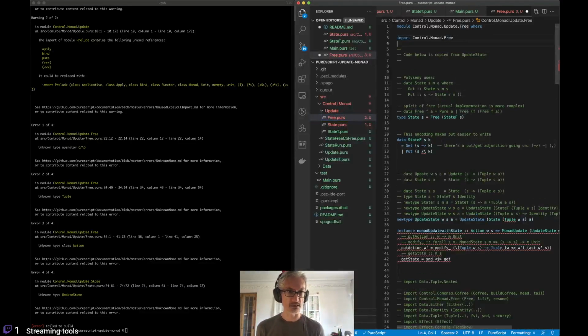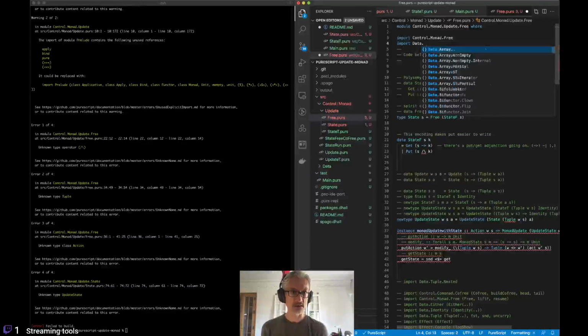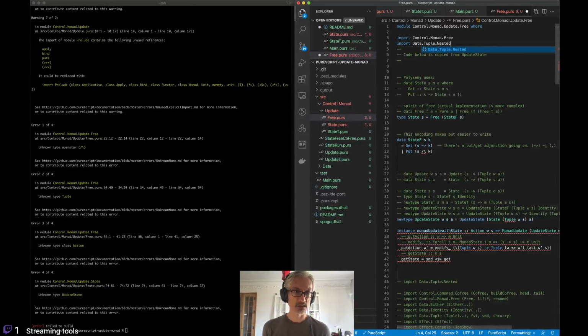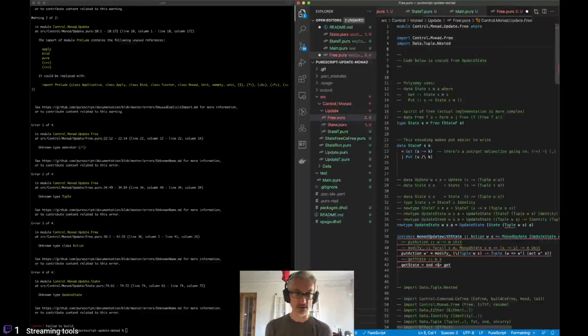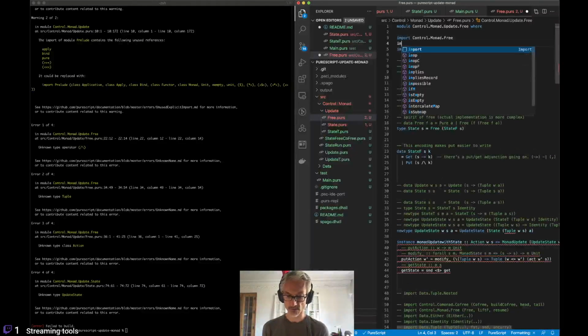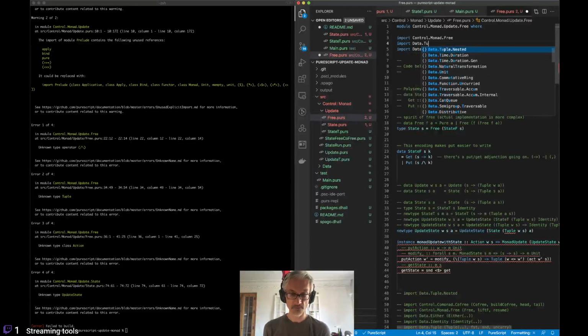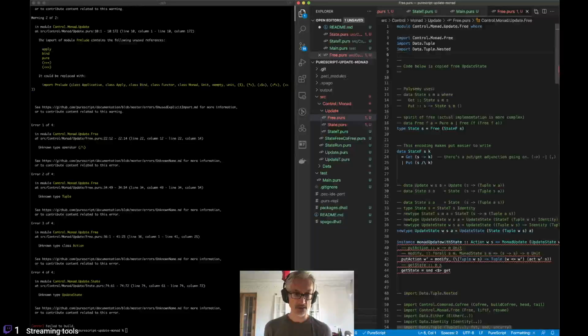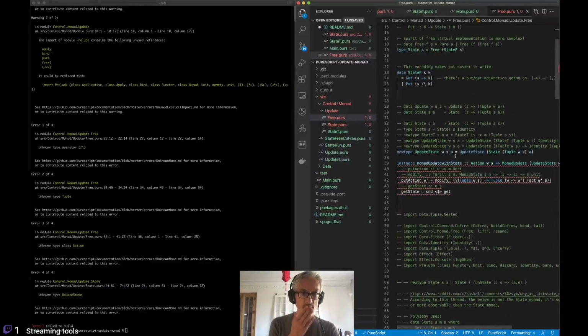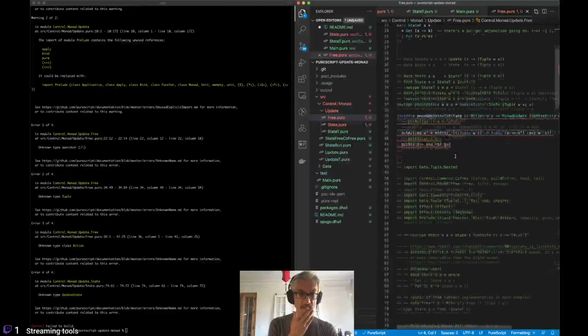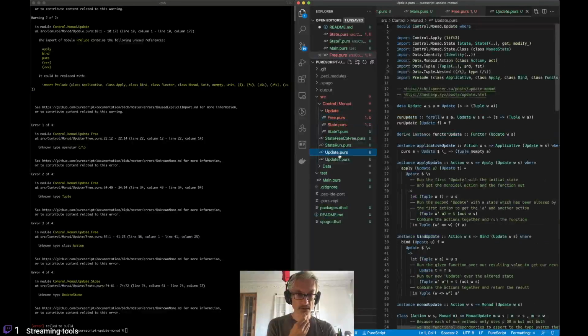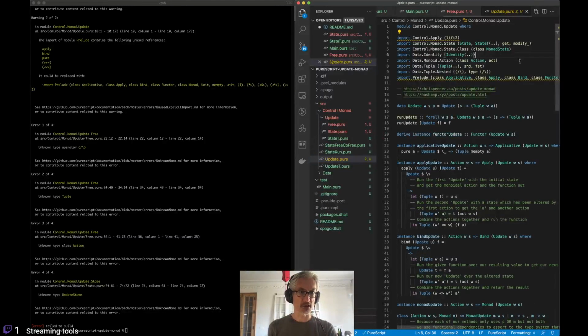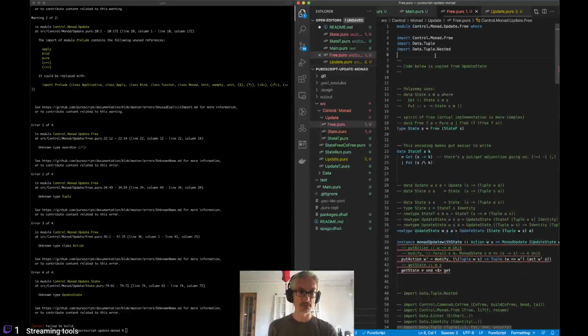That comes from tuple, nested tuple, tuple, nested. And then what do we need? We need tuple as well, so we import tuple. And then what else? We need action. Is it its own thing? I think it might be its own thing. Data.Monoid.Action. Yes, it is. Boom, boom, boom. Okay.